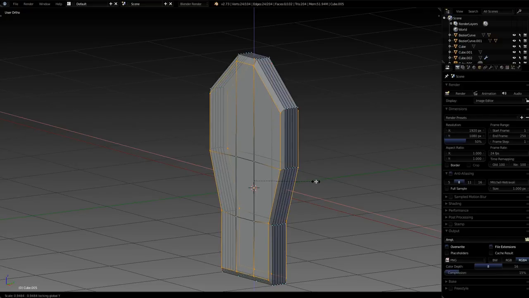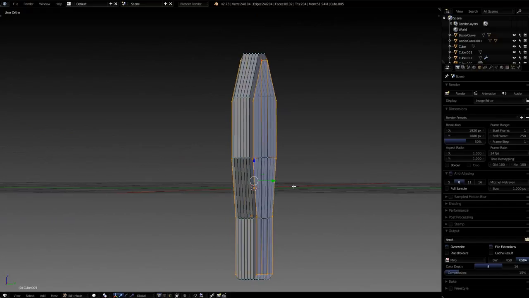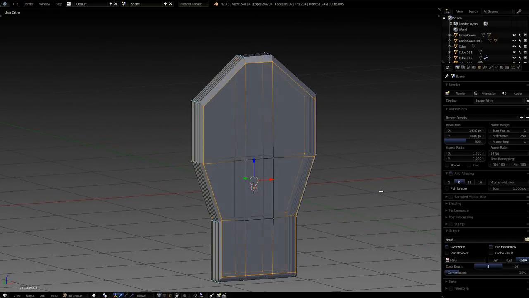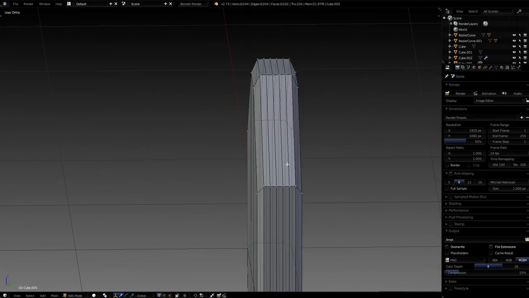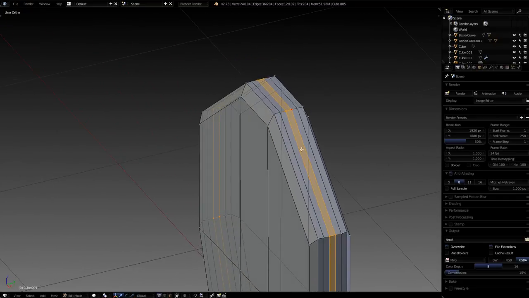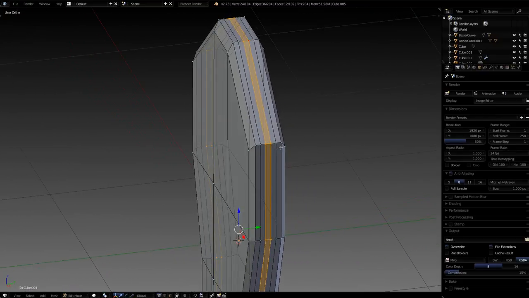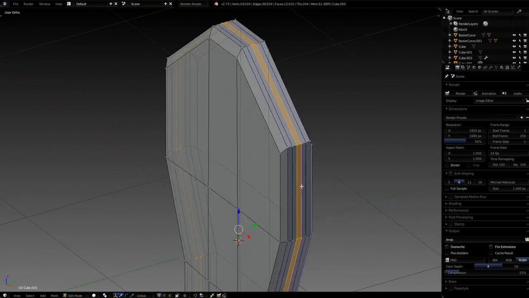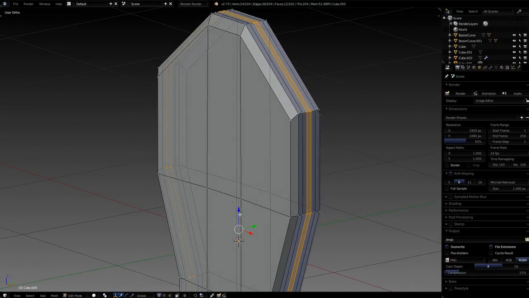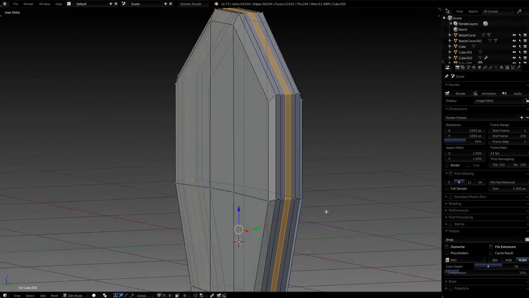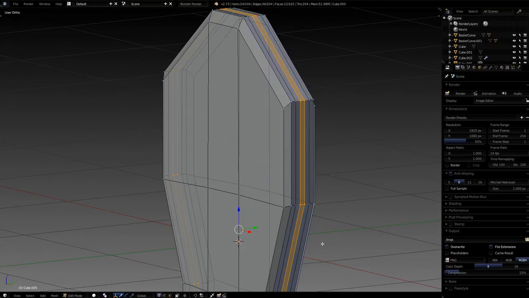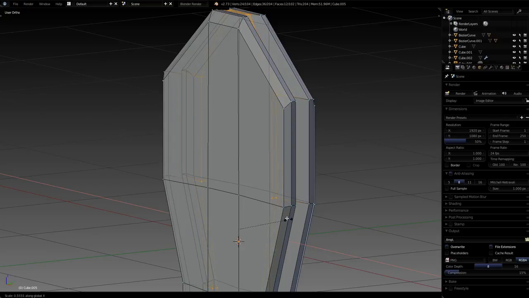And I'm going to scale those in just a tiny bit, just enough to give me a little bit of a bevel effect, and that's what I wanted. I'm going to then deselect everything, selecting the two inner edge loops here. You see that? I am also going to scale that in on the X and the Z. So actually, I'm not going to scale it in on the Z. I'm only going to scale it in on the X. So S and X, and bring that in a little bit.